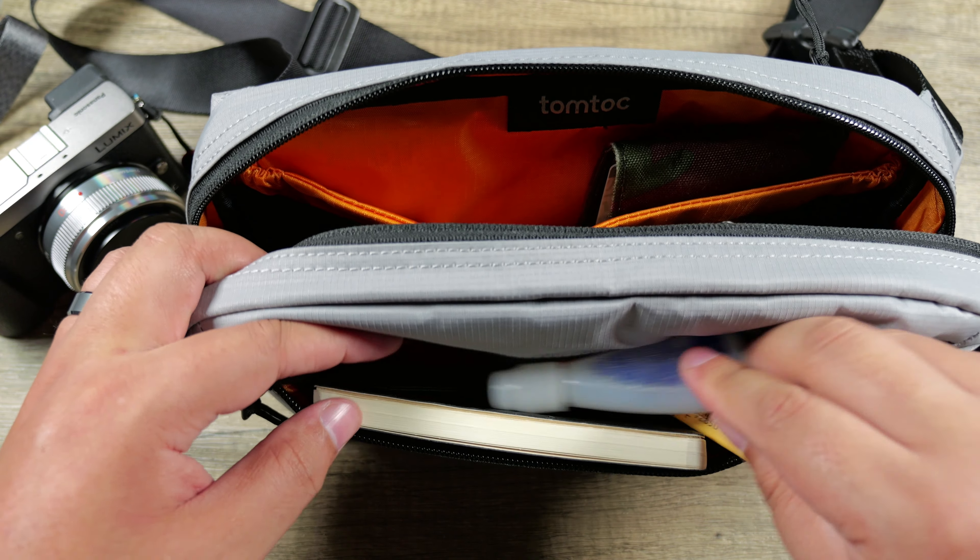I'm not going to be wearing a traditional fanny pack anytime soon, but something like this just works for me. It's not quite as formal as a courier or messenger bag, and it's quite versatile. I like that there's minimal branding and high-visibility interior — even in low-light conditions you're going to have bright-colored pieces so you can find anything, whether it's your keys or whatever you stowed in there.